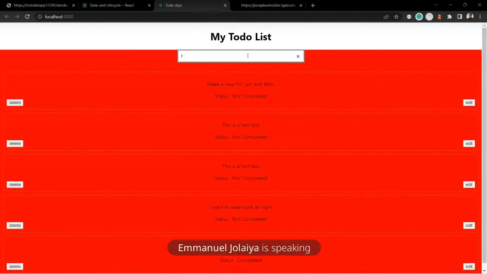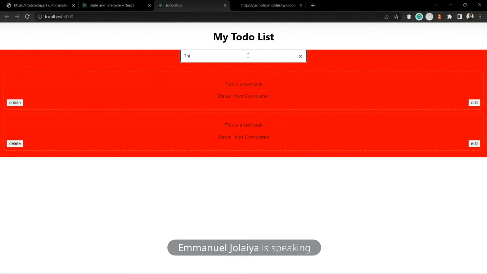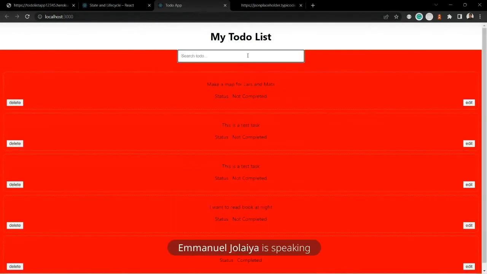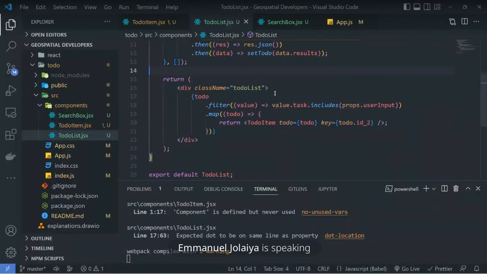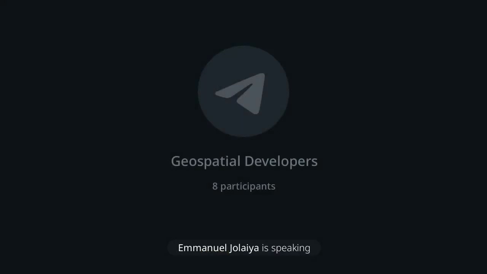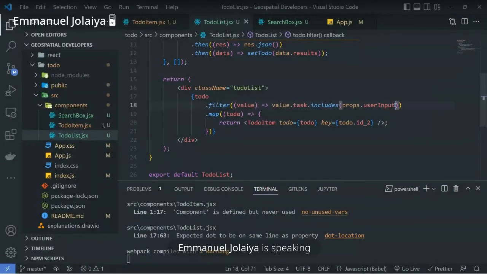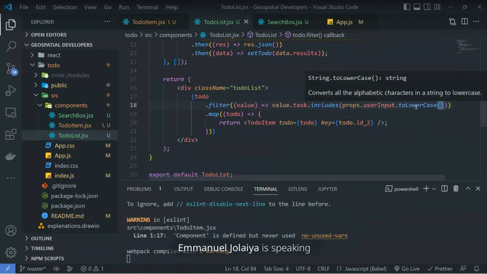Okay, I've seen an issue here. The issue is it's case sensitive. So what we can do here is ensure they are all in lowercase. That's props.userInput.toLowerCase(). This is an inbuilt JavaScript method that you can use to convert all alphabetic characters to lowercase.